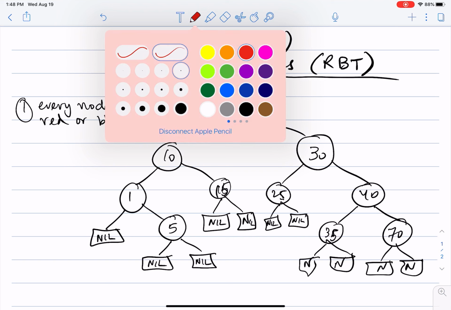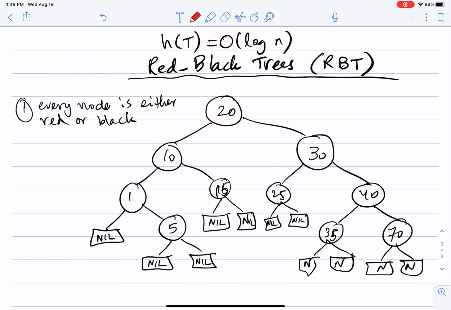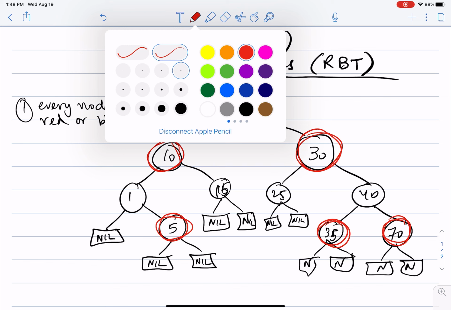So let me actually color a few of them red. So let's think about this being red and this being red. Let me take this to be red here, and let me take these two to be red. Now if you think about the nodes in this tree, each of them is either black or red, and we have additional properties.